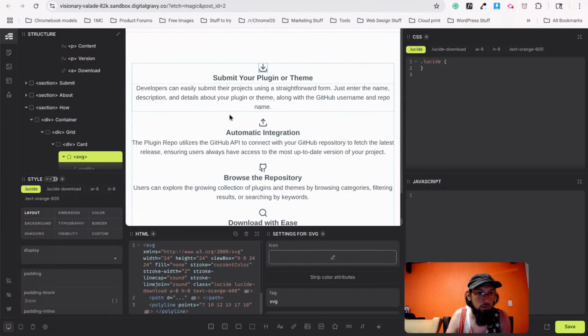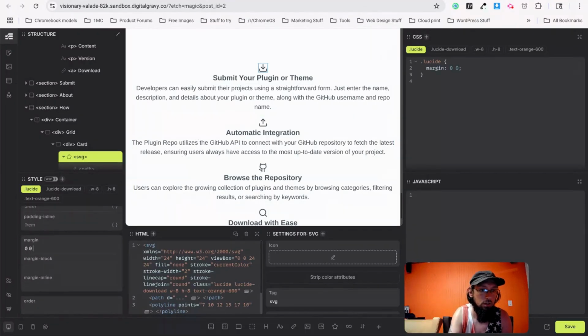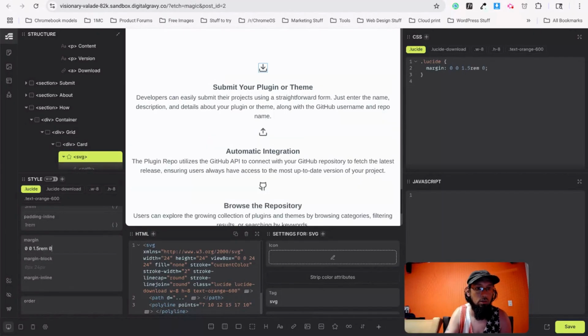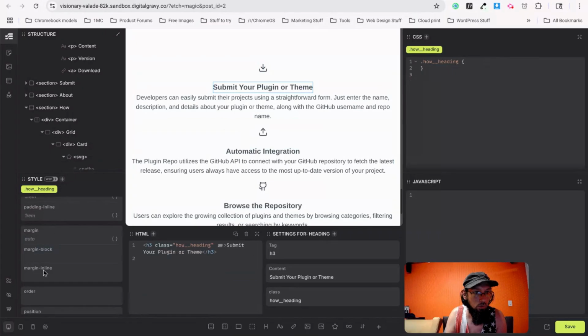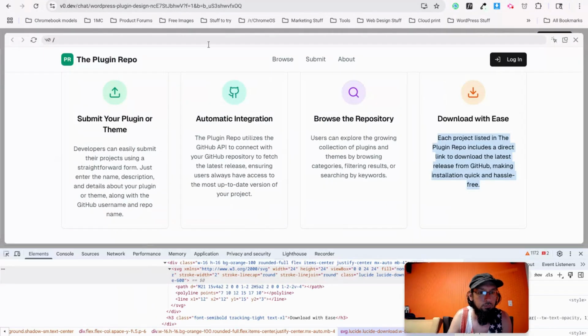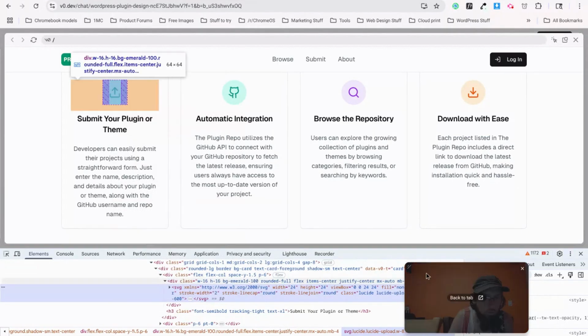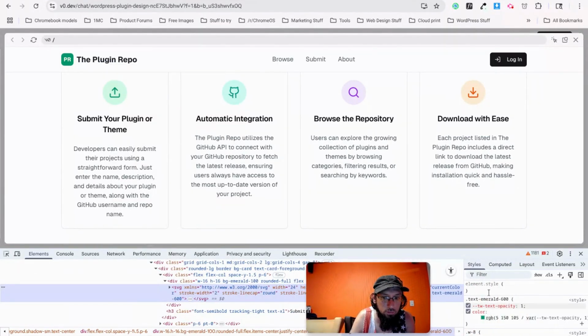And let's say margin once again. All right. I must be using CSS for this.